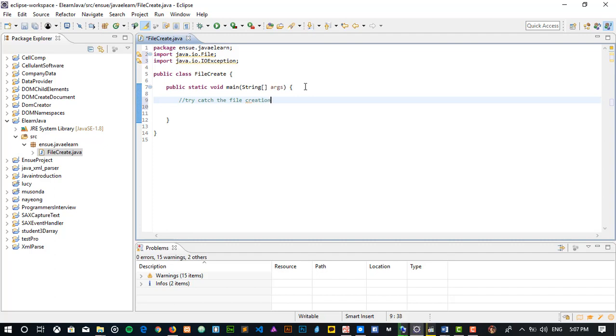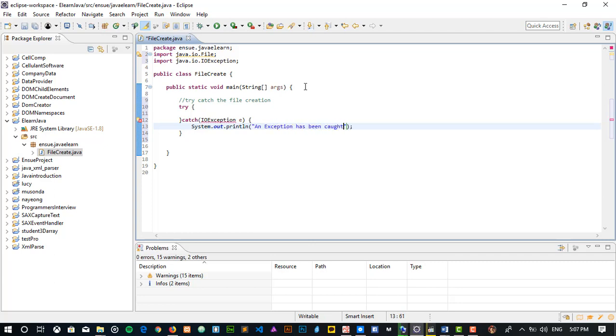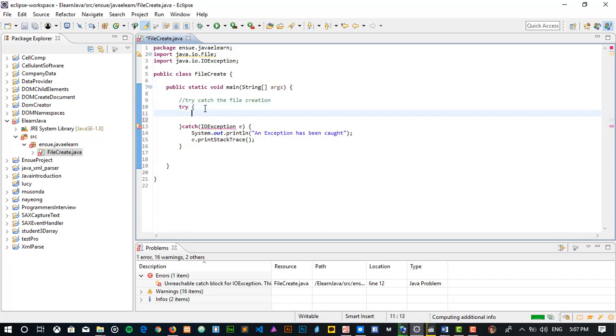We're just going to say try, then catch IOException e. Then say System.out.println, press Control space, and write "an exception has been caught", and just printStackTrace.